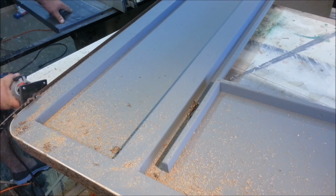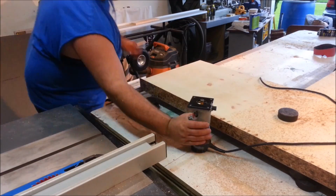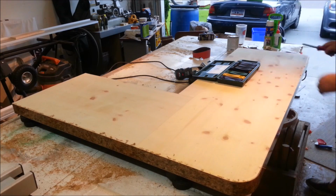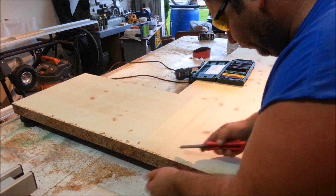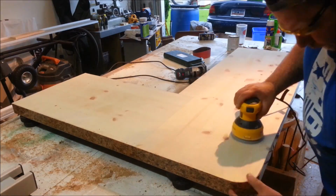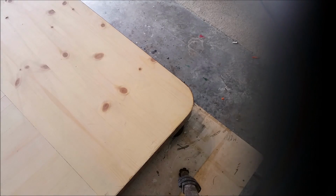At this point, I laminated the edges with the laminate that matches my countertops, and then I used a 1/4-inch round over to round over the bottom of it, so no sharp edges on the bottom. Now on the top, I used a flush trim bit to get the laminate nice and tight flush with the top, and then cleaned up the excess again with my folding pocket chisel, and just sanded up any imperfections that needed to be taken care of.